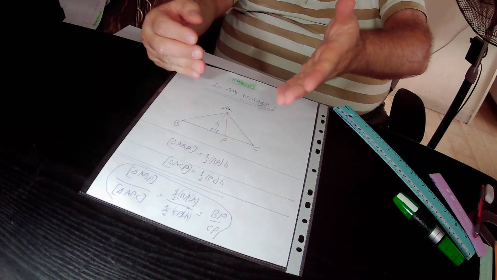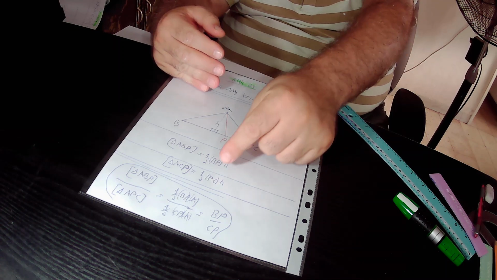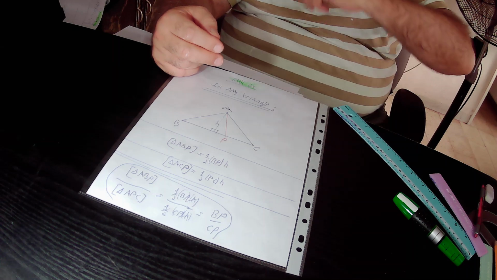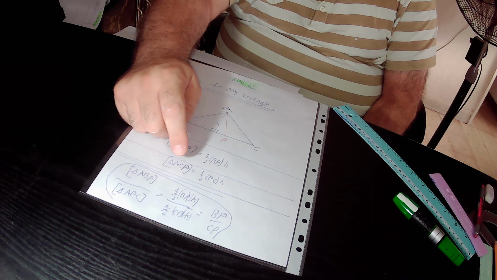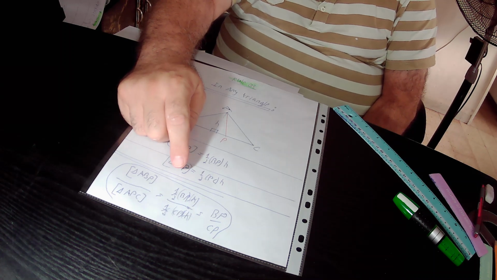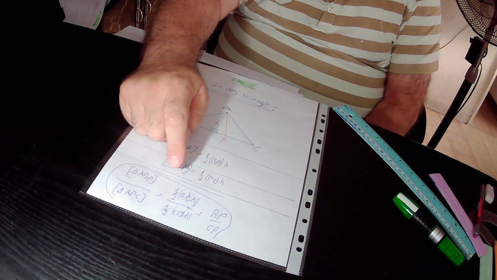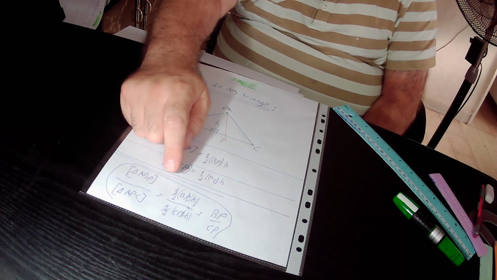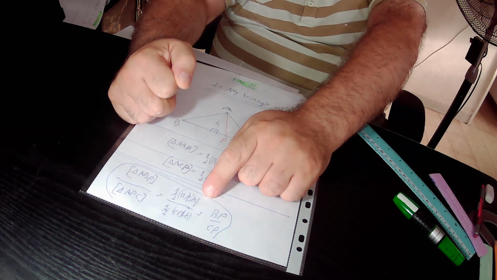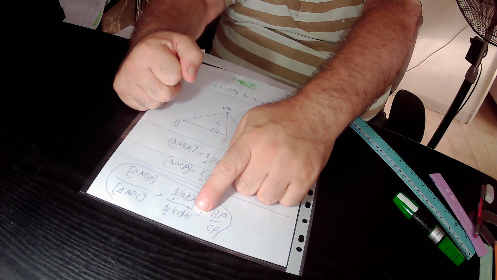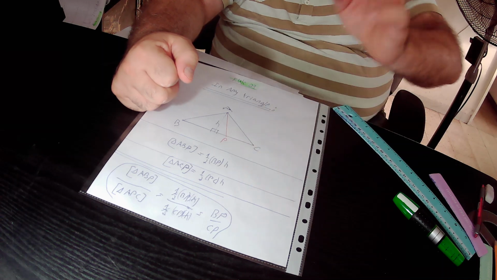And what is the ratio between the areas of those two small triangles? It is the ratio between those two expressions, of course. So it is BP times H over 2 over CP times H over 2. We have 1/2 in the numerator and 1/2 in the denominator, so the 1/2 gets cancelled. Here we have H in the numerator and H in the denominator, so H also gets cancelled, and we're left only with BP over CP.